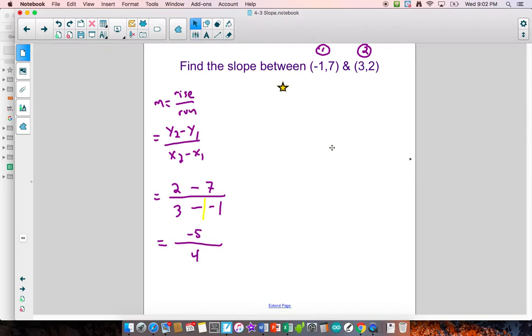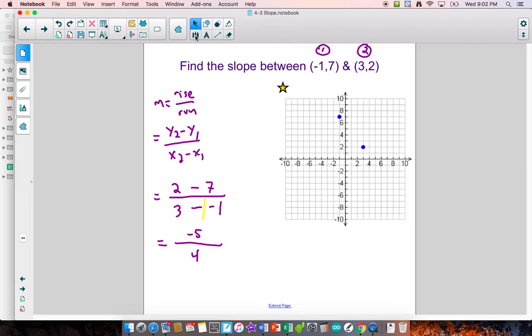Now let's go ahead and grab this and click on our image. I've graphed those 2 points for us. Let's double check and make sure our math held up. This says every time I go down 5, 1, 2, 3, 4, 5, I'm going to go in the positive x direction 4. So there's my 5. There's my 4. Boom, boom. Rise over run. So that's the slope of our line in all its glory. Beautiful. Now that line goes on forever. Don't you forget it. I didn't put the arrows on the end.